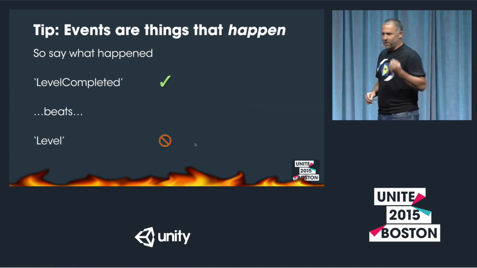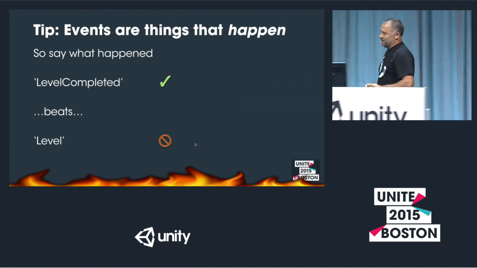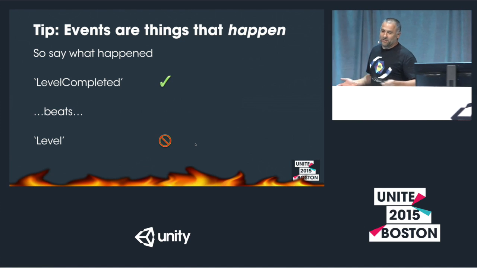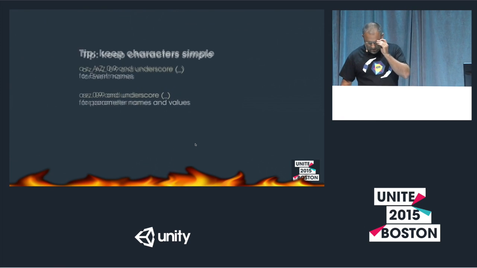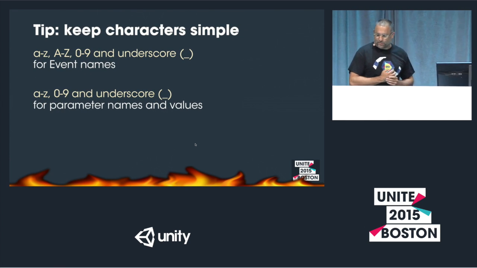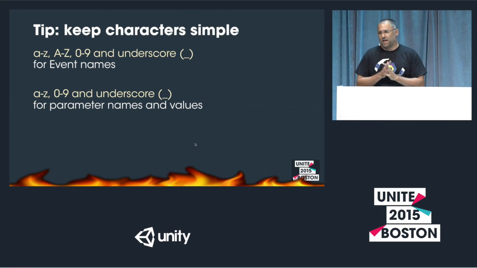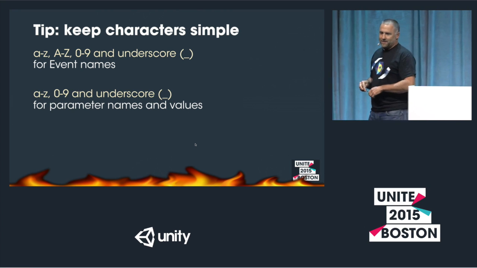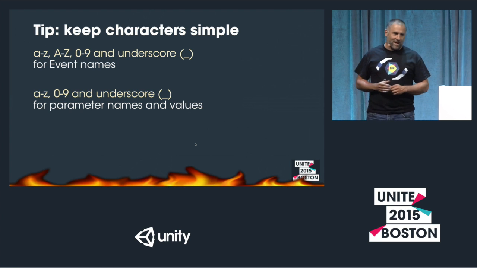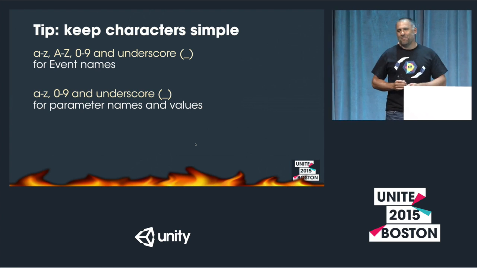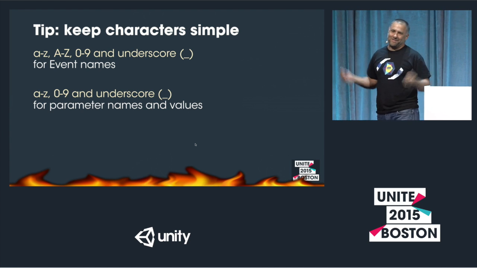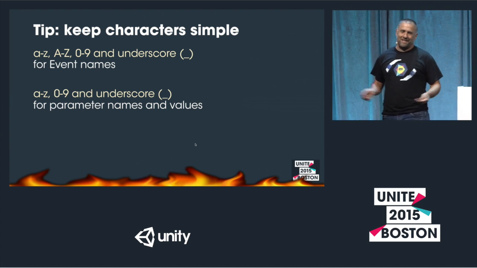So make sure that when you send us the events, and really, I say us, you're sending yourself the event. We're the intermediary. Okay. I also suggest that you keep your characters simple. Avoid all those characters that are non-standard. To be really blunt with you, we may have missed a character to support. You might come across something.